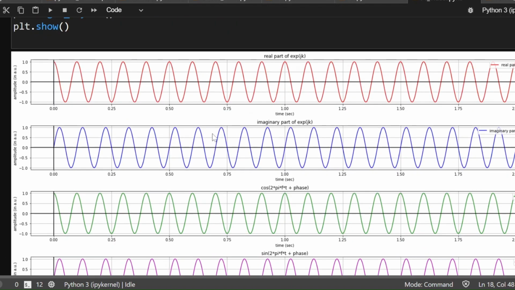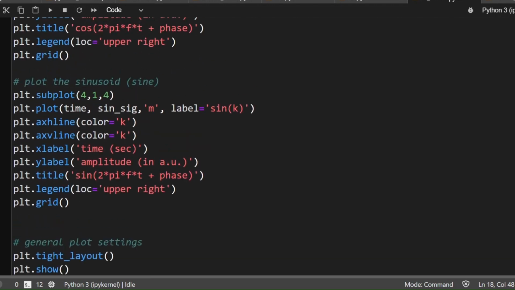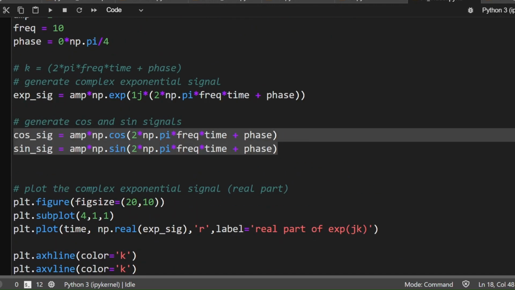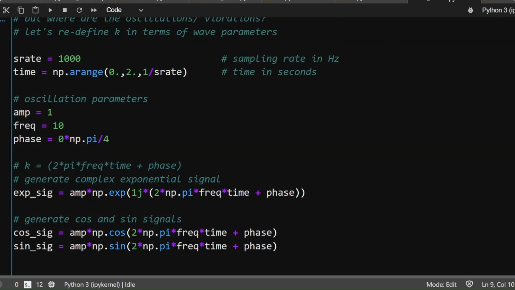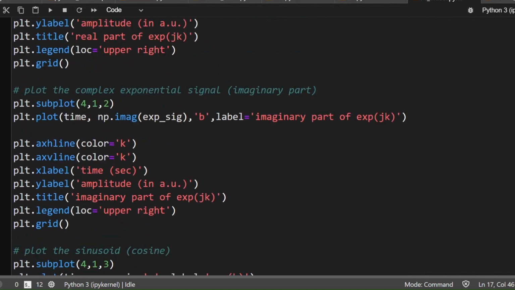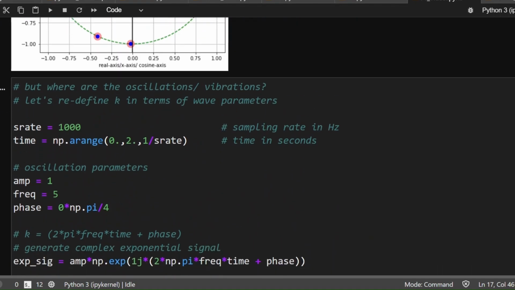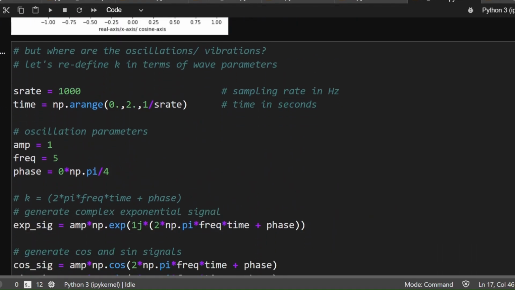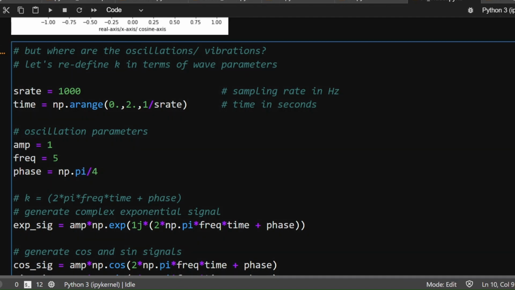Currently I have just simulated fixed frequencies here, and in fact if you want we can change them too. Let's try to change them. Let's make it 5 hertz, and you can see that the frequency has changed. In 1 second there are 1, 2, 3, 4 and 5 waveforms. Similarly sine 1, 2, 3, 4 and 5 in a 1 second interval, so it's a 5 hertz signal. We can also introduce a phase element to this. So let's say I'm going to remove the 0 phase here, and let's say pi by 2.